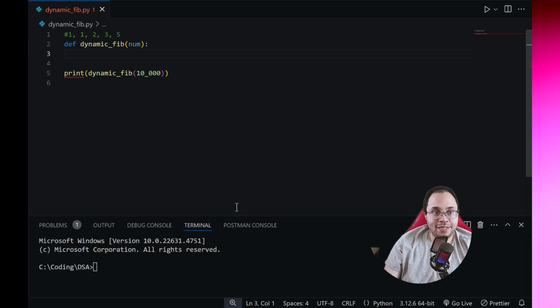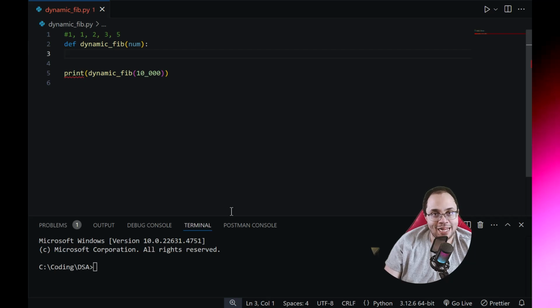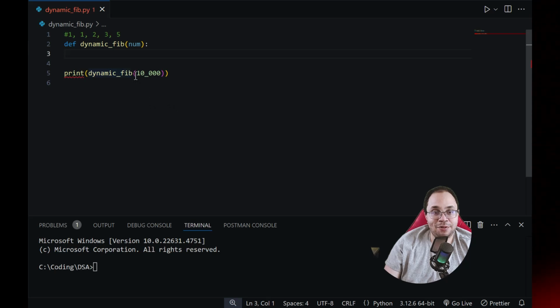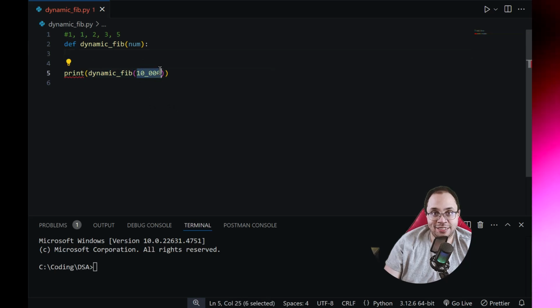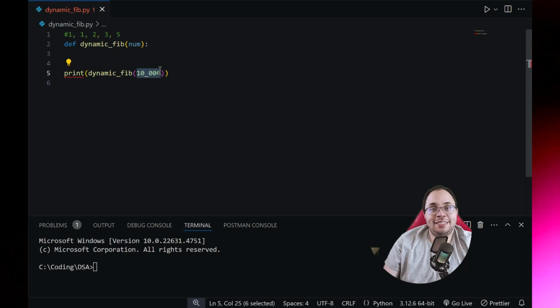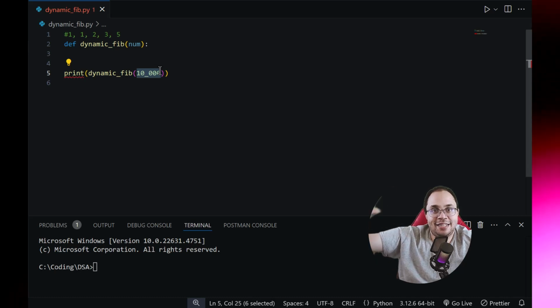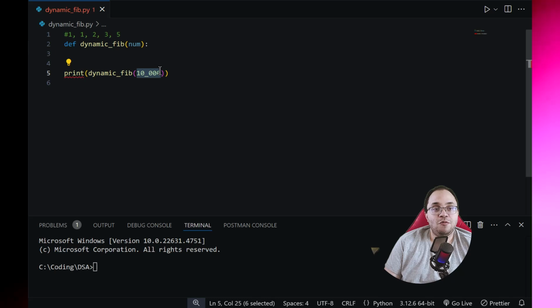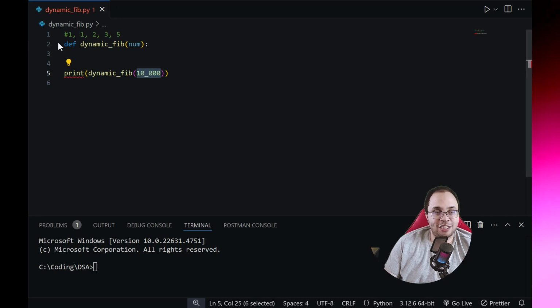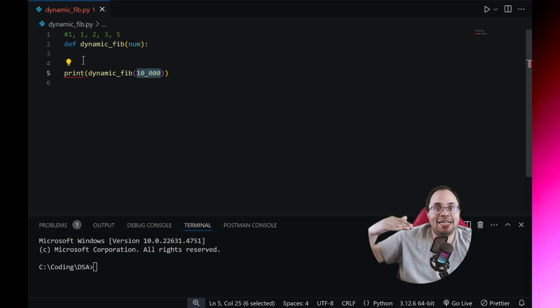All right, so the biggest thing about dynamic programming is that it feels similar to recursion, but actually it's more like the opposite direction. With recursion, I basically said, hey, I would like to figure out what the Fibonacci number at 10,000 is, which is some gigantic number. And then, okay, cool, that means I need to break that down into 2 smaller subproblems: 9,999 plus Fibonacci 9,998, and then down and down it goes. With dynamic programming, we're starting with the simplest cases, which is the first Fibonacci number is 1 and the second one's 1. And we're going to iteratively build up.